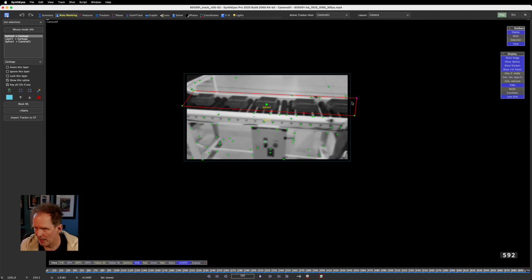If you make a spline and you have key all CPs, control points, on, then when I grab this control point in the middle, it will make a keyframe for everything that is keyframeable. You can also hold down the control key and rotate the spline, or the shift key will add another point, but we don't want to do that. If you hold down, I think control and alt, no, that's not it. No, that's not it either. Hold on, I'm just figuring this out.